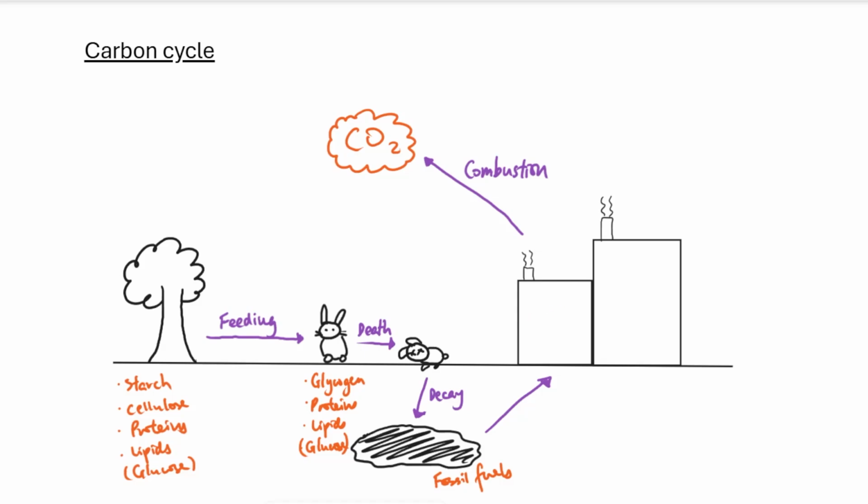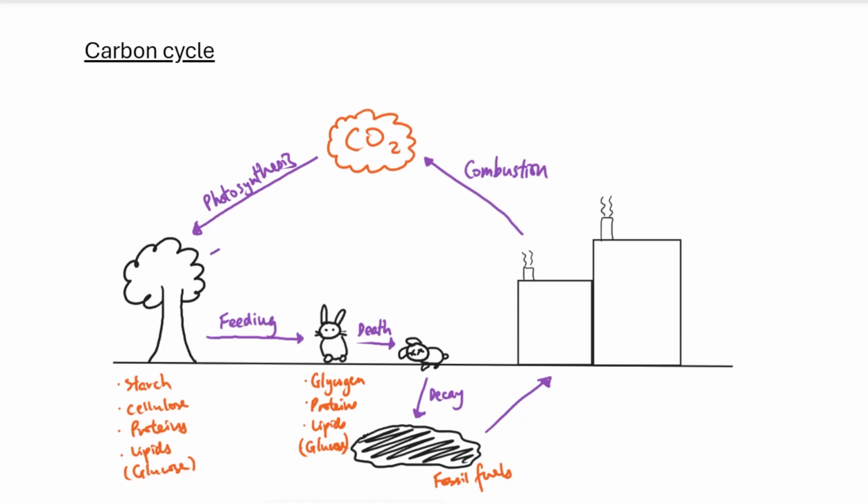Now, we haven't quite seen a cycle yet, so how does the carbon dioxide get back into the living things? It is with the plants. So plants can take in the carbon dioxide by photosynthesis. Or to rephrase it better, the plants are taking in the carbon dioxide in order to do photosynthesis. And that is the process where they convert the carbon dioxide into glucose inside the plant, which can then be converted into the list you can see underneath the tree there: starch, cellulose, proteins, and lipids.